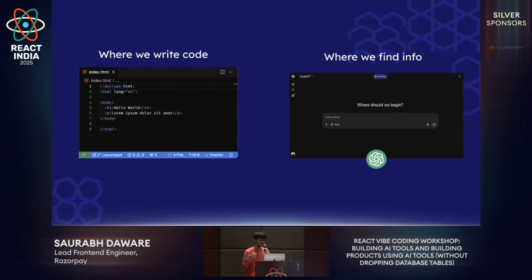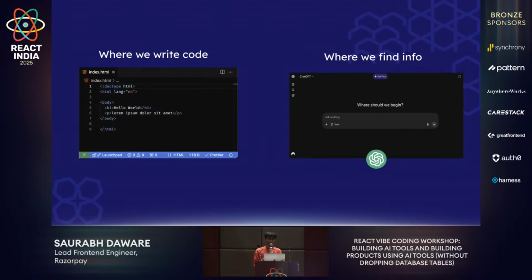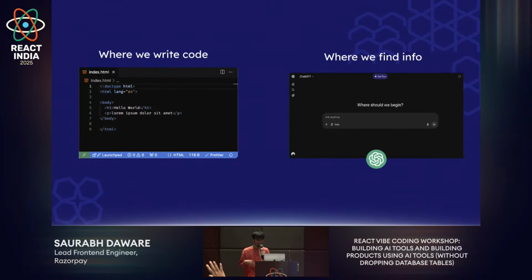Then ChatGPT came, and again, the place where we find information changed. In the last 10 days, how many of you have never opened Stack Overflow even once? A lot of us. This is a natural change. Nobody had to come and teach you that you should use ChatGPT, because it's still the same mental model: we're finding information in one place and writing code in another.